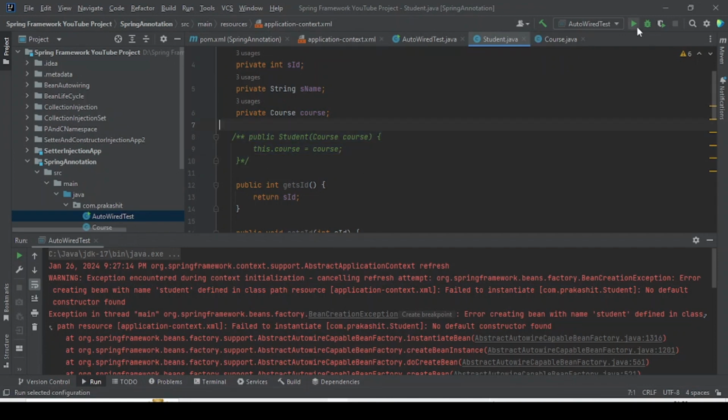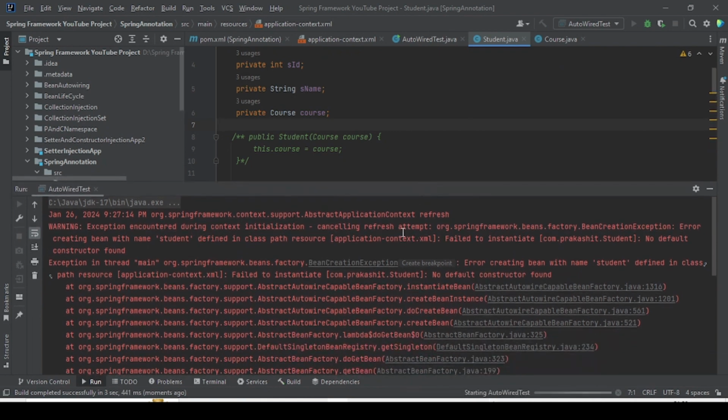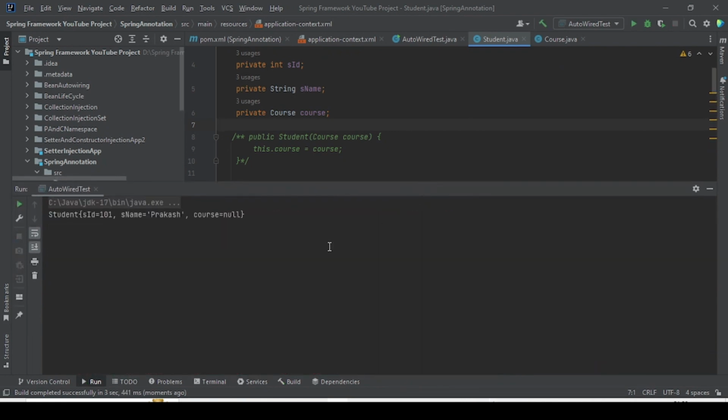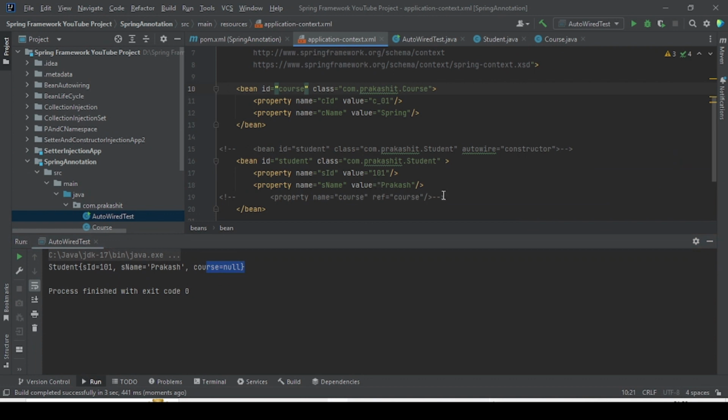Now if I run that, it should work. Now it is working fine, but the course is injected as null. Why? Because here we have not specified anything.